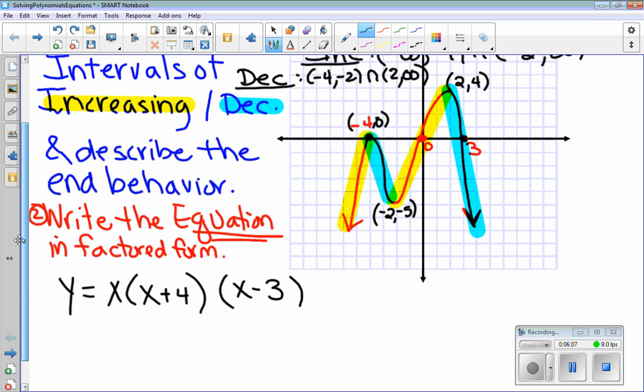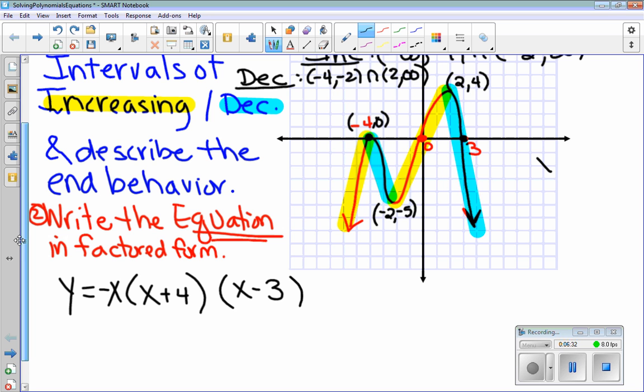Now, we're not finished because I told you, 1, we have a multiplicity, and 2, what does our leading coefficient need to be? Negative. So we know we need to put a negative in front. Would you agree with that? Because the end behavior is down. And we have a multiplicity. What I mean by that is we have two different things. We have multiplicity of 2 and multiplicity of 3.